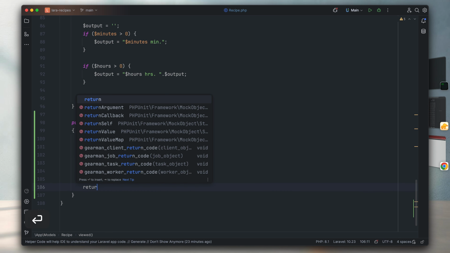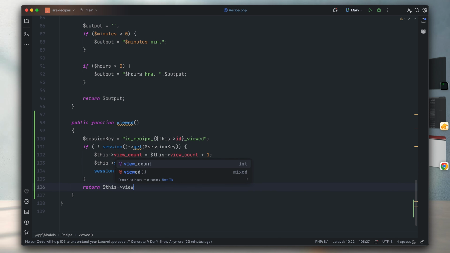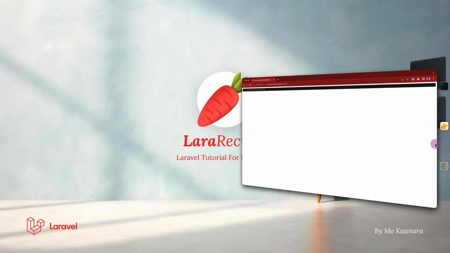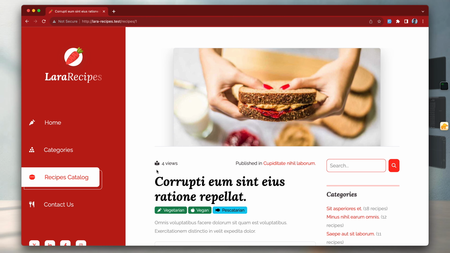And as a function, I would like to return the new view count. So maybe I can use it later on, who knows. And since we have it as a return type, I'm going to go ahead and give it to the function. So let's just go ahead and try it now. It became 4. And now it persisted at 4. We are not incrementing the view with every refresh.